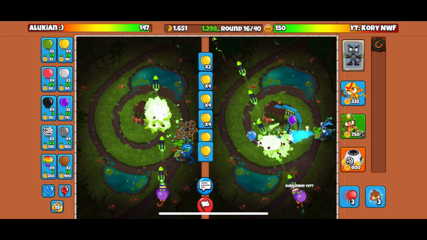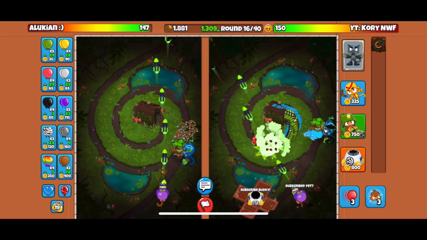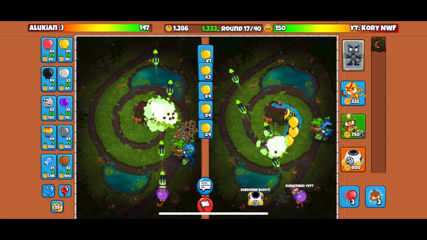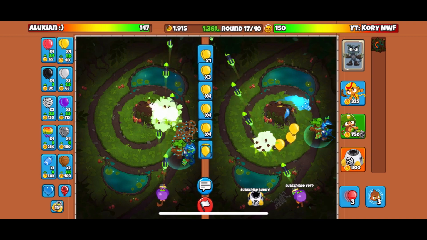We're gonna go for Laser Shock here to be safe, and then we're gonna go for the Spike Factory here. Next round is good. Oh, we can go for the Moab Press. I keep forgetting we have Boomerang, because I usually go Sniper with this strategy. So, let's think here.